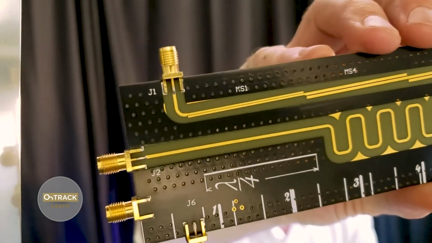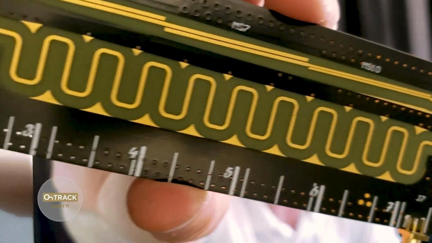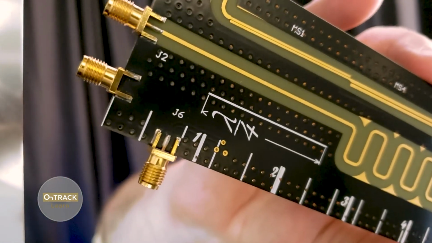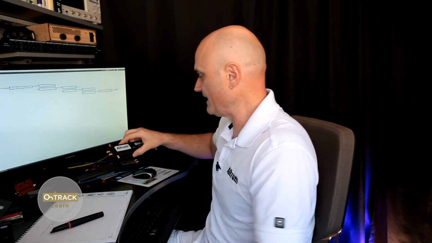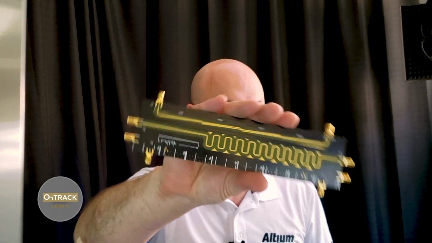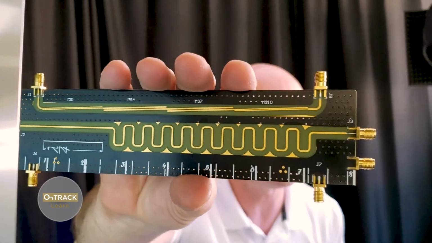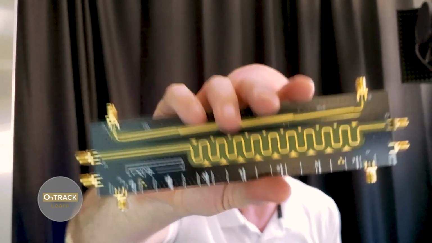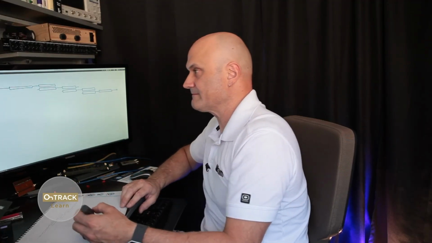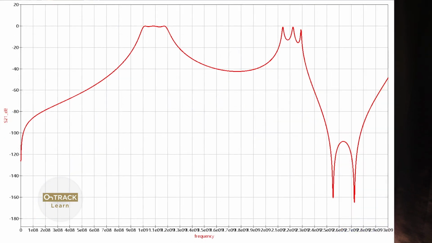But looking at that up close, you see that top item there is a series of coupled line segments forming that bandpass filter. And that's done in a long line. So these can be shaped, curved. They don't have to be in a straight line. You can see I've done these at a slight angle because I wanted to make them go in a straight-ish line from connector to connector. So here's the thing. Here's the frequency response of that board. I'll just throw that up there, captured from the VNA. And here's the same design in the simulation program, or the synthesis program I mentioned earlier.